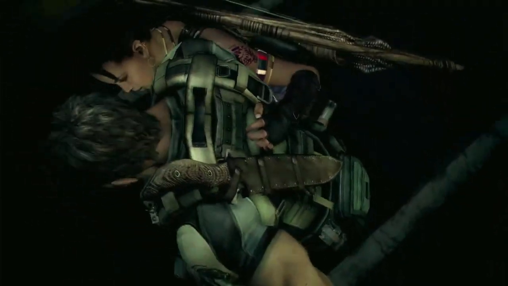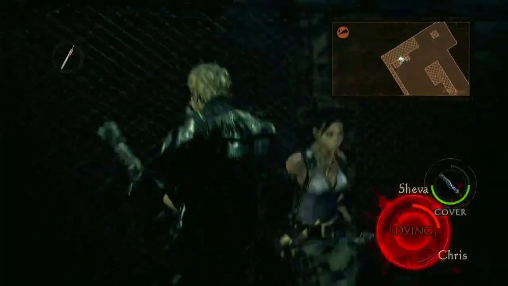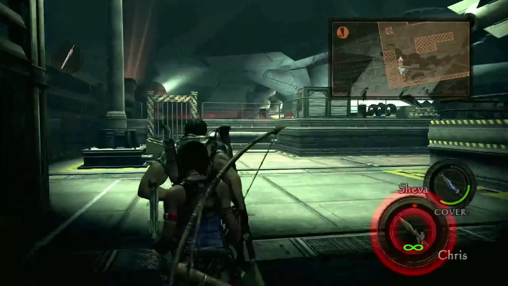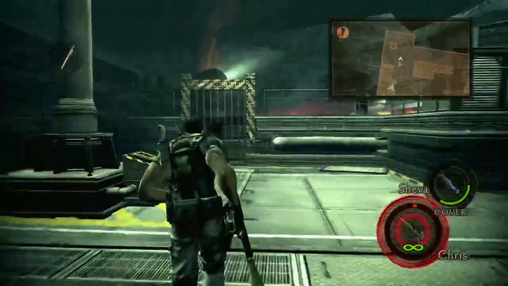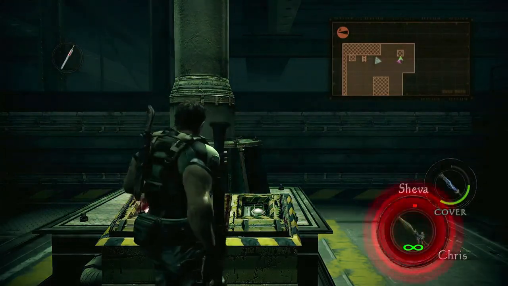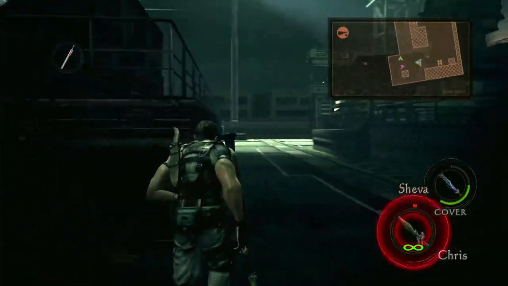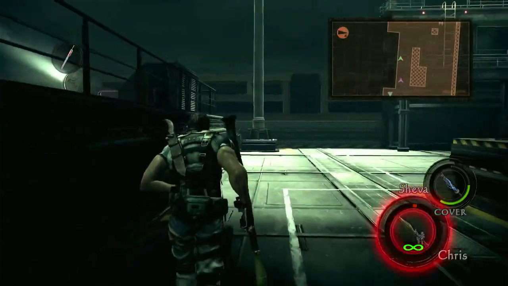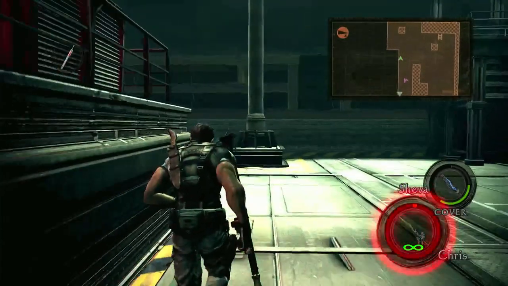Because we have our own rocket launcher and it's infinite, we don't even have to get one from the level. And where is Sheva? Come on. Oh my god, I keep getting beaten off. Okay, there we go. Alright, hopefully I can get an S rank with this, because obviously I haven't before, well, on this system anyway.